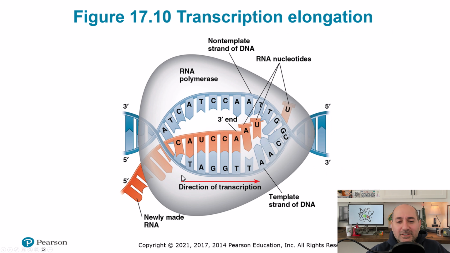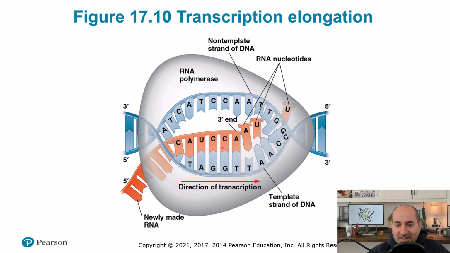Here's a closer look. If this is your guitar pick friend, RNA polymerase, this must be the transcription bubble where the DNA has been unwound. And here's your mRNA being synthesized. Notice this, you're building mRNA. So if you see a T, you put down a complementary A. But if you read an A on the template strand of DNA, you put down a U. If you see a G, you put down a C.